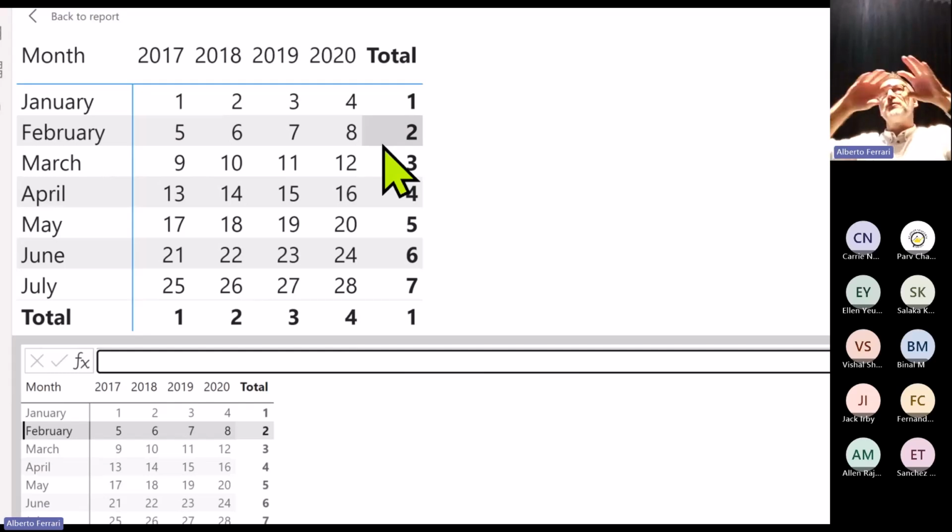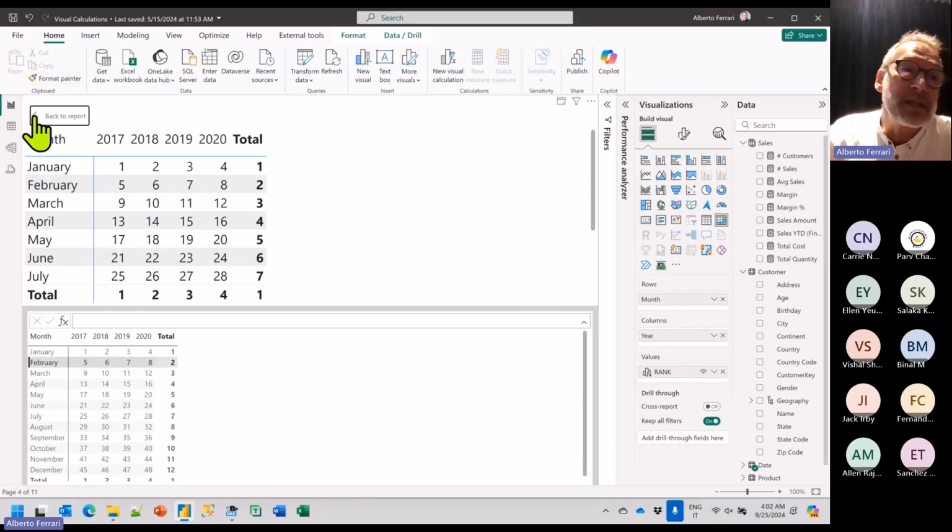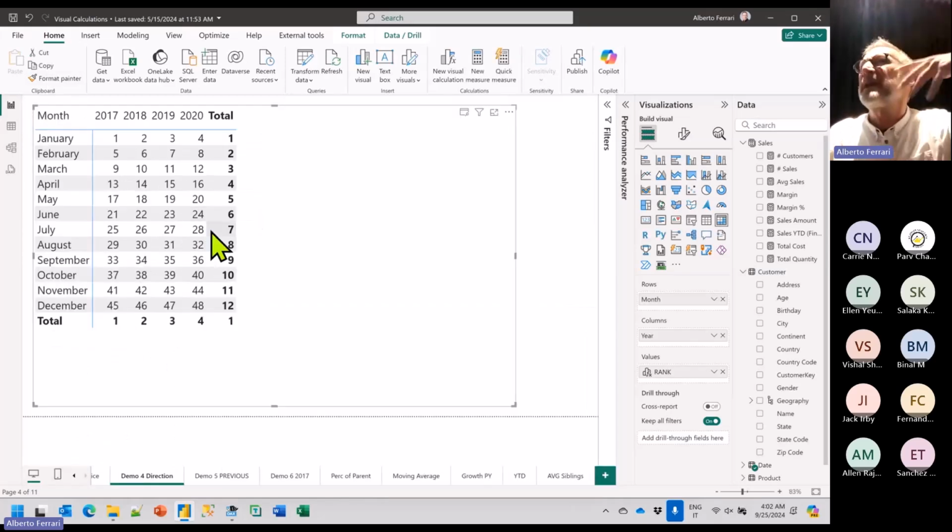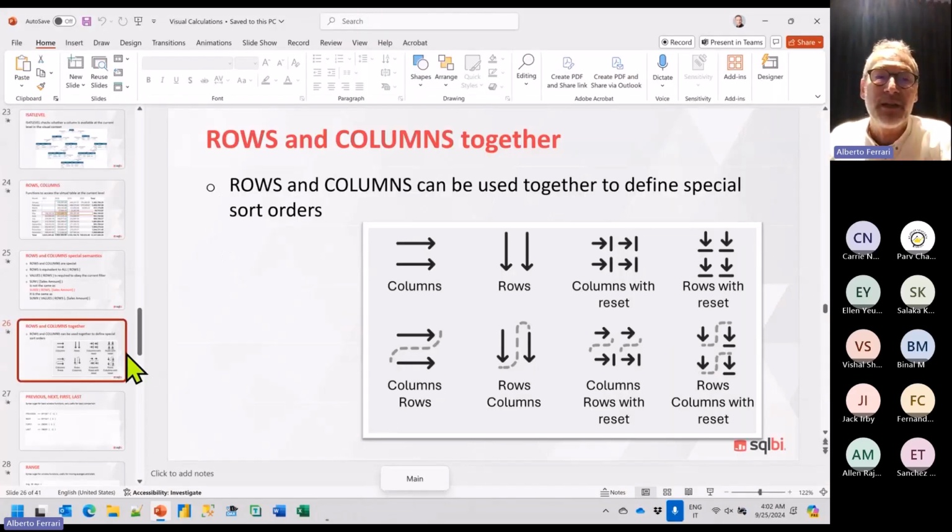And this concept of ordering of the table is applied to most of the calculations, like running sum, ranking, averaging. You specify the order where you want to reset and how you want to continue from one axis to the other one. That, I have to say, is user-friendly. So a user can learn it by looking at several examples. They get the feeling of how to make them work.